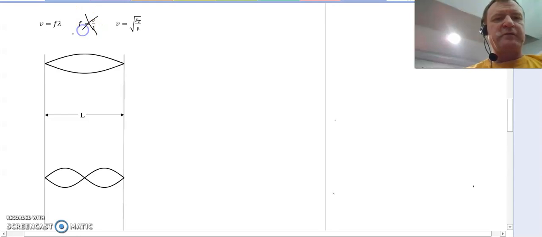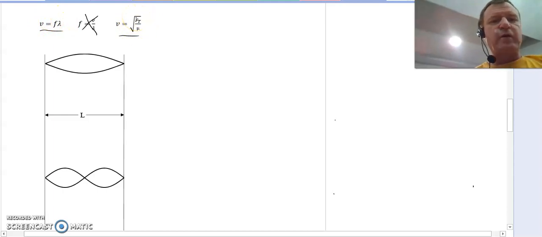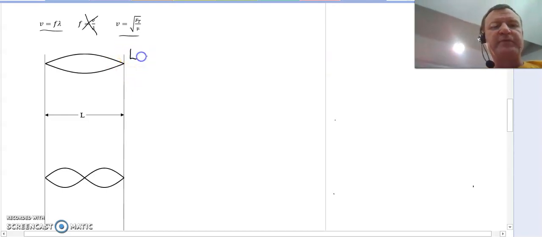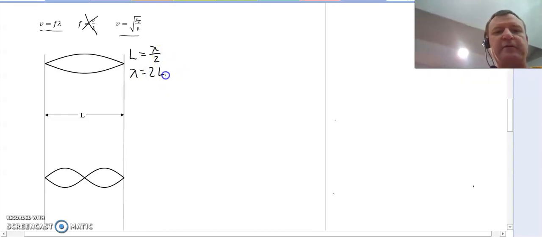Actually, we're probably not going to use this equation. We're going to primarily use the wave speed equation, the general one, and then the one for strings. But anyway, the first thing we want to do is determine how many wavelengths we have present here. If you remember, we just look at one of these. The string can only be in one spot at a time. So if I draw the whole thing, if we look at this top half, there's one complete wave. So what we have shown here is half of a wavelength. So the length of this string is half of a wavelength, or we can say the wavelength is two times the length of the string, like that.